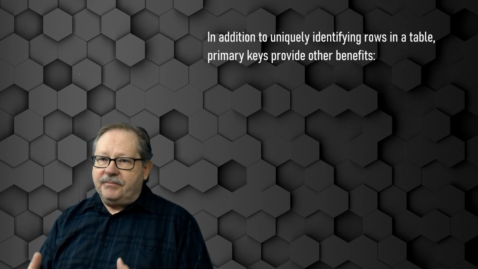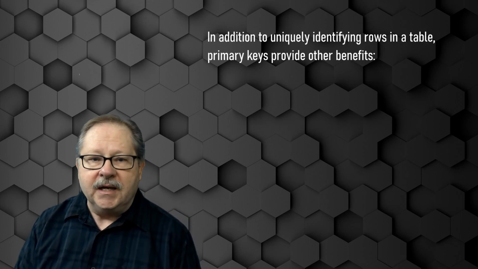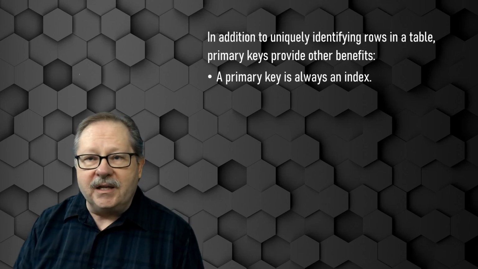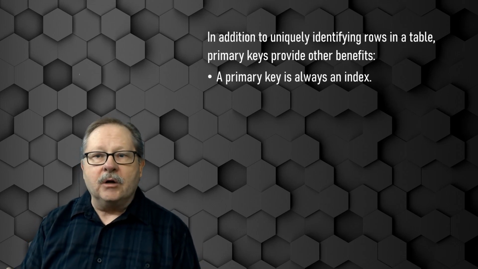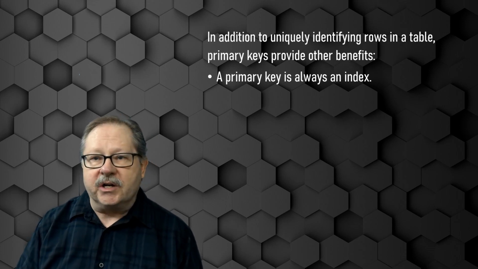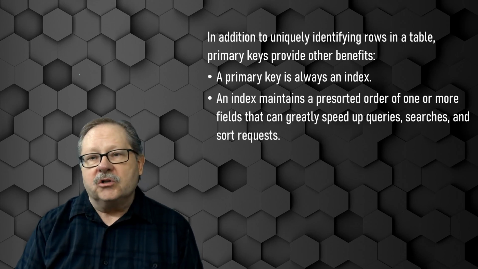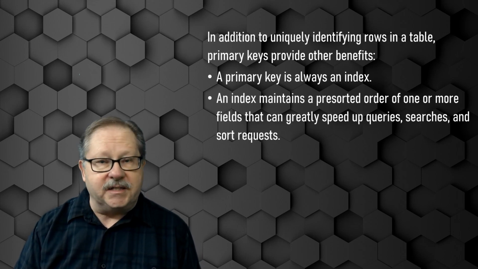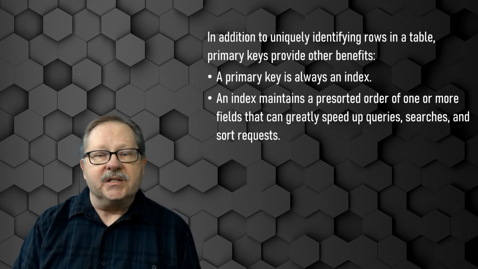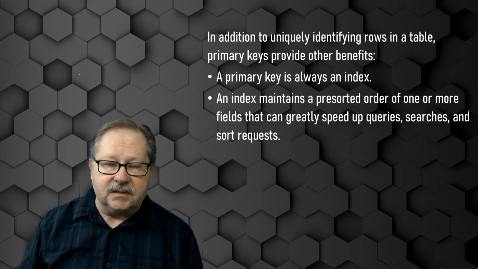The next thing is, in addition to setting up a primary key and achieving those objectives, you end up having several benefits. First off, a primary key is always an index, which helps you to find the individual records that you're looking for much faster as you use that primary key. The next thing is it also pre-sorts the order of the data in your record, meaning that whenever it presents the data to you, it'll be pre-sorted in the order of the primary index.